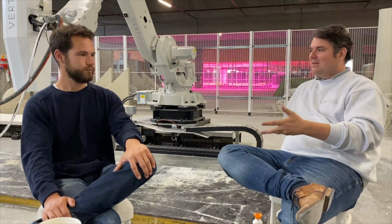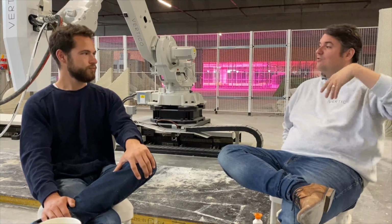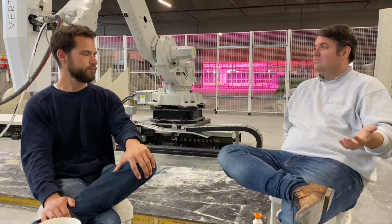So in the US, for example, it's an interesting market because it's such a large market, but they're lagging behind a little bit on the European market in terms of numbers of printers that are operational and that have been sold. So the technology is a little bit more advanced here, and especially in the Netherlands as well, where there's 4 companies doing this in the space. So we sell machines to the US as well, because if you want to get in ahead of the curve, then these machines give you a head start in the industry, right?